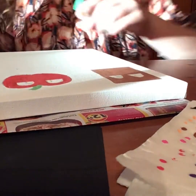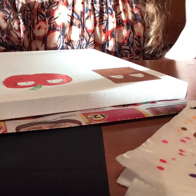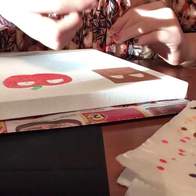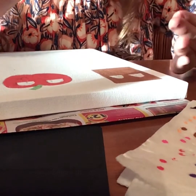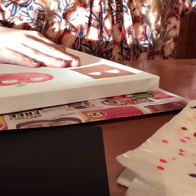I think it's green. There we go. That pink. Boom. So is this chocolate dry? Let's check. Is it dry enough around the eyes? Yeah, it's dry around the eyes. So I'm gonna go ahead and draw the eyes. I need black.